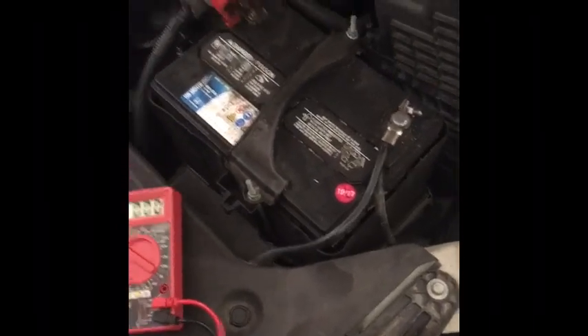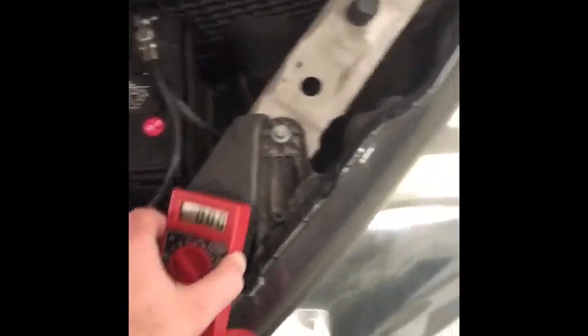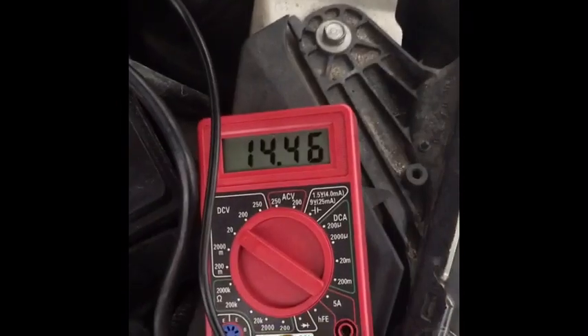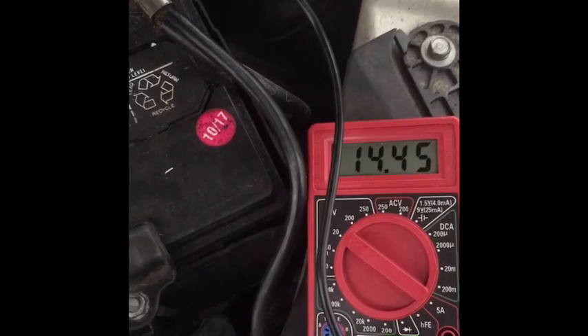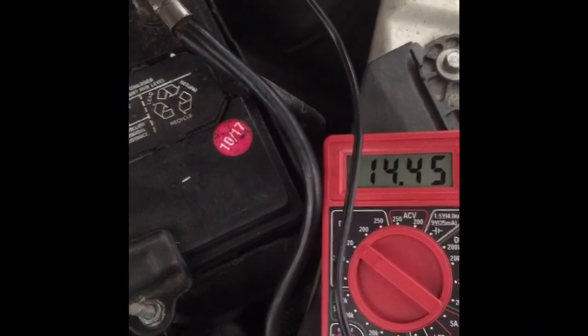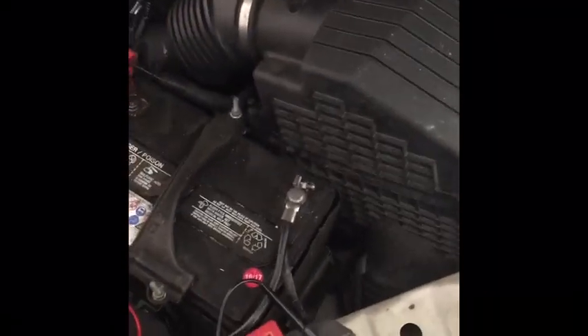It started and it had no problem starting. Let me show you that. Now I'm going to test the alternator — and again, I'm using just a multimeter. So I'm going to stick my multimeter there, connect the same thing, put the positive up to the positive terminal, the negative to the negative. There we go. I get 14 — almost a little under 14.5. So it's definitely charging it.